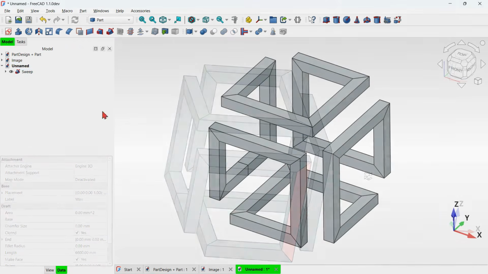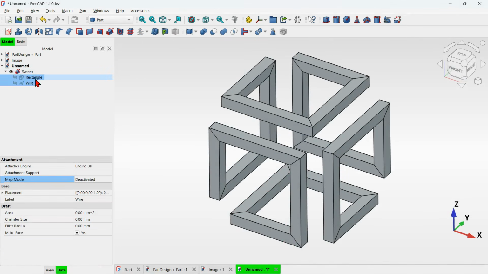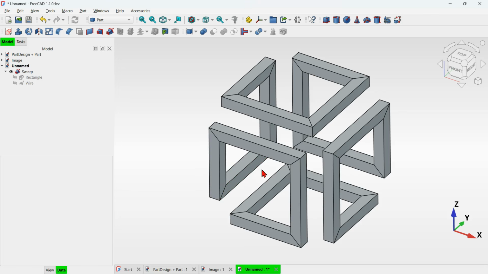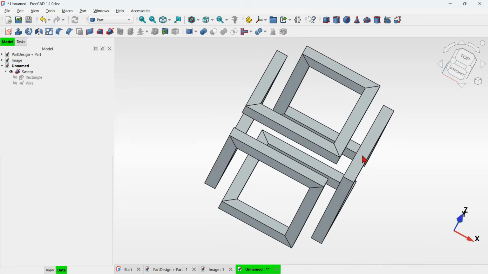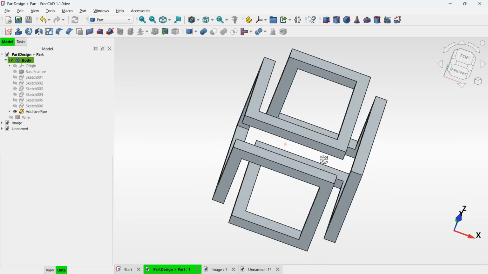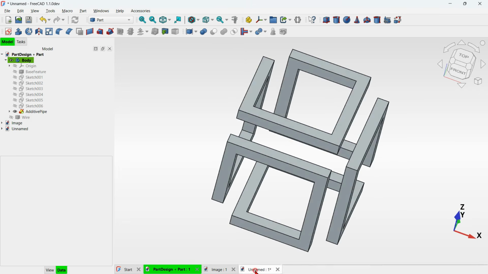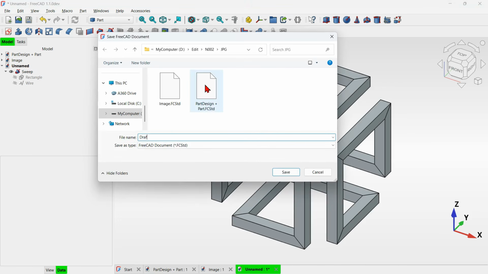Okay, and now I will press done, and next I will click in OK, and I have this, as you can see. I will go to the sweep feature and hide these two objects, and as you can see, the rectangle here disappeared. But here on the sweep feature, as you can see, we have these problems here. If I go to this document, as you can see, is a clean model, but here it's not. Okay, I will save this document as draft plus part.